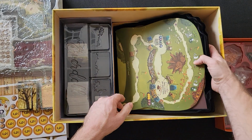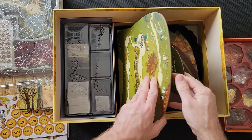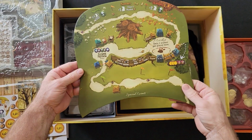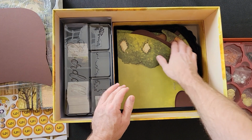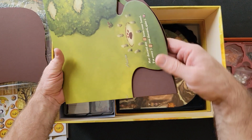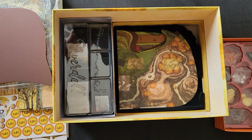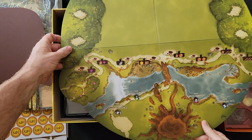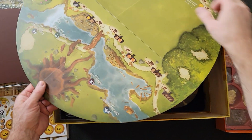I'm pretty sure this is all the boards. So you go like this. Oh yeah, I feel the board where there's one of the expansion things. I'm gonna get lost in this, so I gotta kind of set it down like that so I remember. This is the main board. The tree goes right here, so I kind of set it upside down.